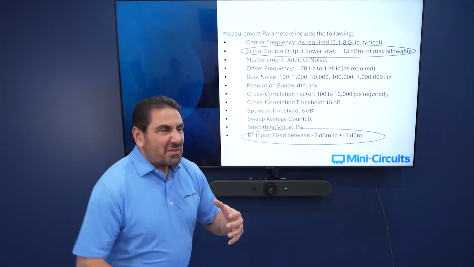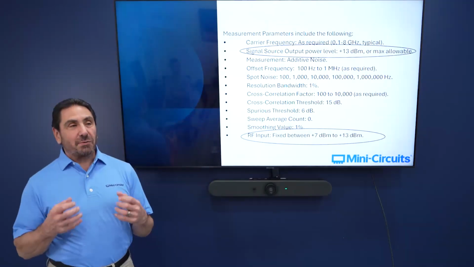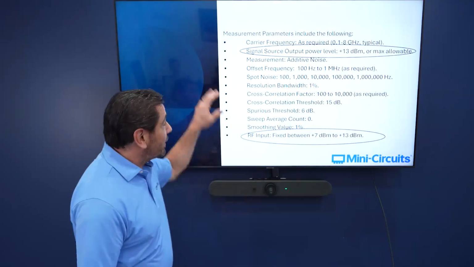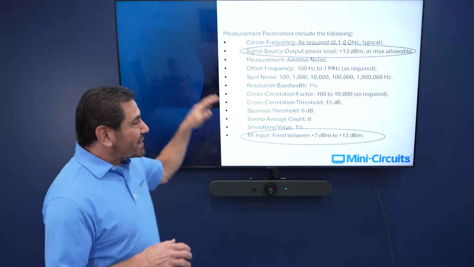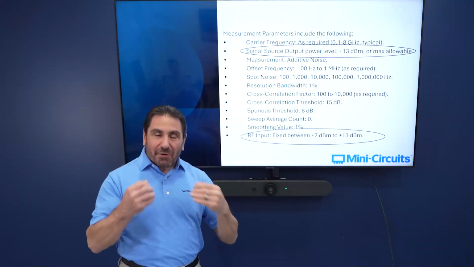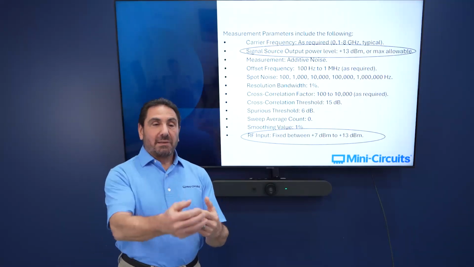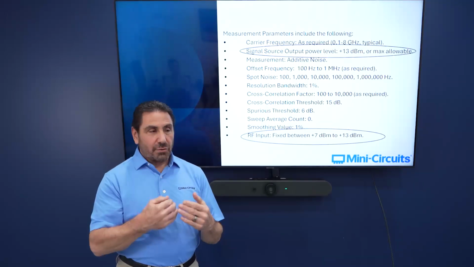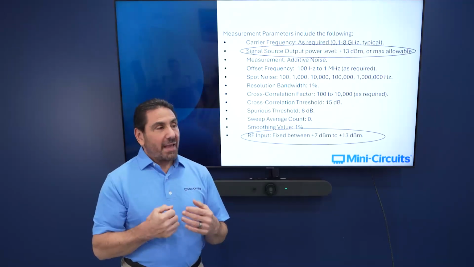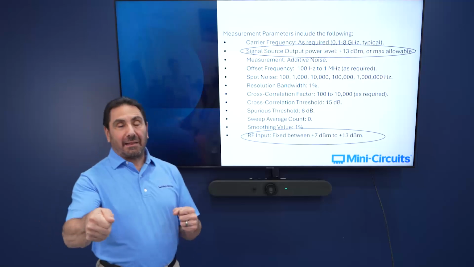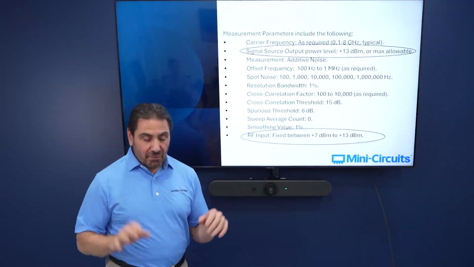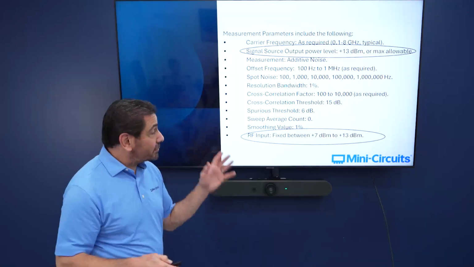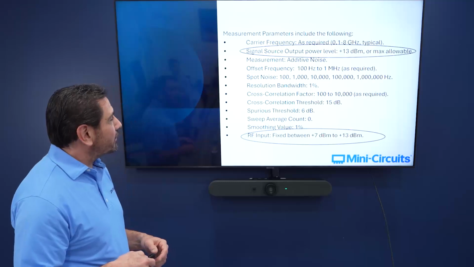Some of the specifics of how we configure the phase noise analyzer, really what I want to focus on are the two circled items there. What is my signal source power out of the analyzer, in other words, into the DUT eventually? What do I want to set that to? And what do I want to put back into the analyzer from my DUT? Two very important levels that we'll discuss as we go on.